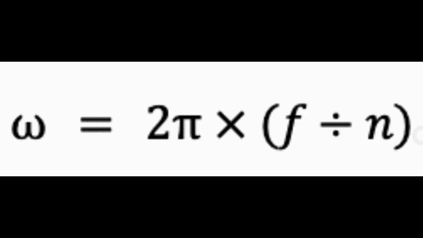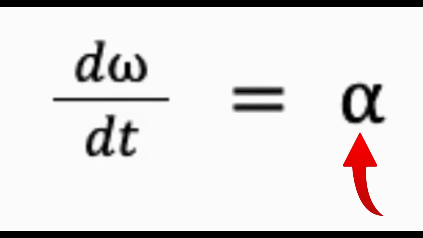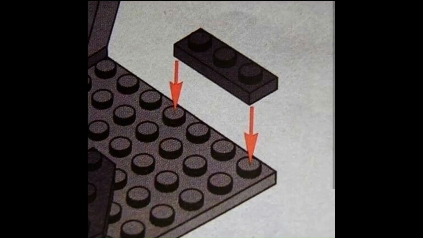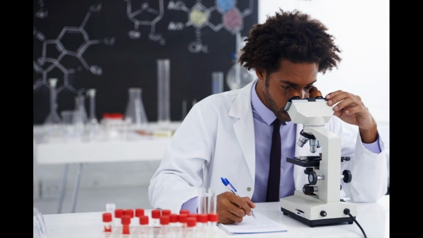From that, we can find the change of the angular velocity over that certain period of time to find the angular acceleration, and measure that to see whether it is inversely proportional to the radius, assuming that gravity, theta, and mu are all constant. If you followed all these steps correctly, congratulations, you've completed this lab. Just remember, a lot of the info in this video is pretty surface level, so if you want to learn more, I recommend doing your own research on your own time.